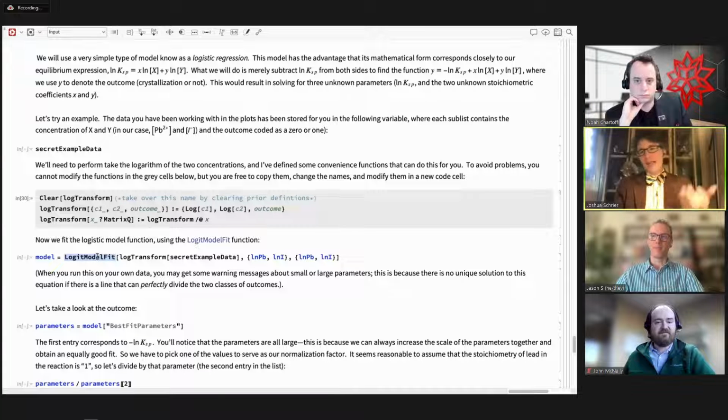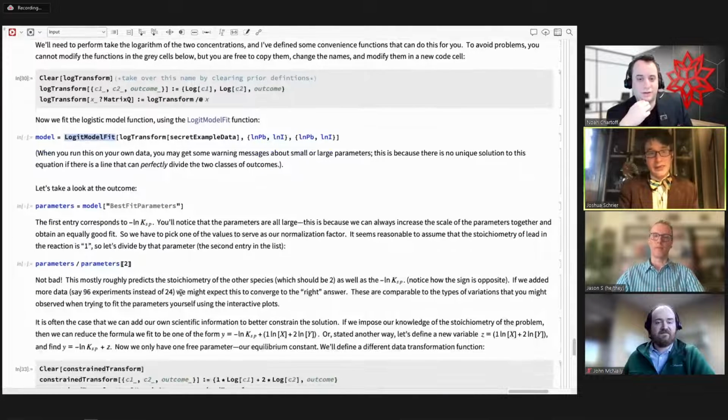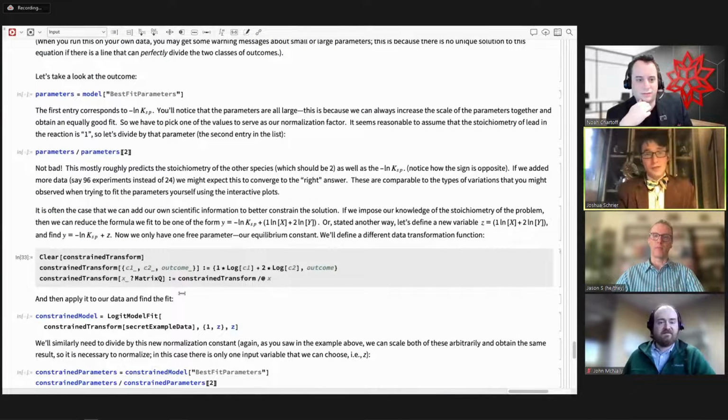But then we say, you really don't want to do this, right? How are you going to make a disciplined choice? There's going to be experimental error. You're not going to find a perfect dividing surface. You could eyeball it and make a guess, or we have a well-defined algorithm that will do it. So in the end, they use logit model fit to find the best parameters and do the calculations on those parameters and come up with the final result.